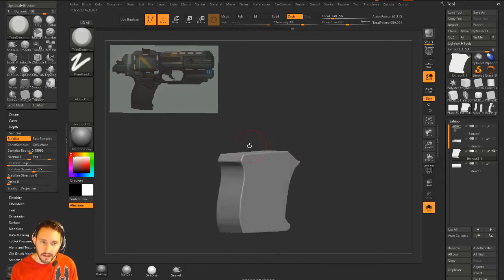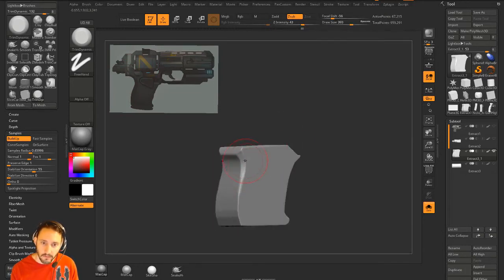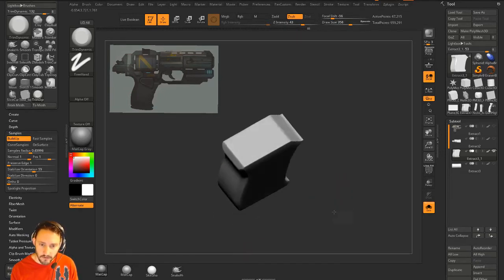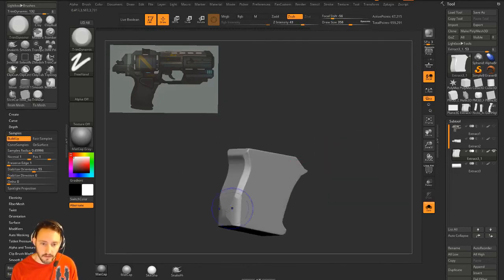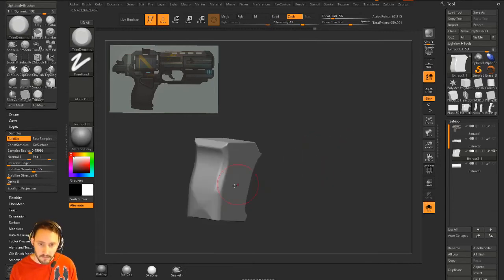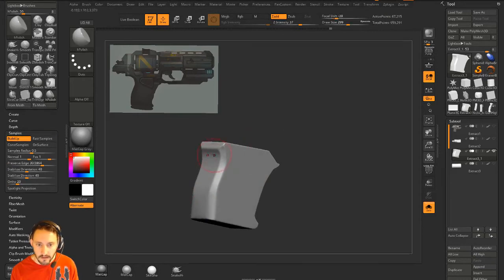And we can go through here and I can eyeball this, and because we turned spotlight projection off in our samples here, we can just simply go through here and build in a little, we're using trim dynamic, and then we can make our brush size bigger and use a bigger trim dynamic here. If we want to, we can go to the top and say, you know what, I want this to go to a nice smooth transition, so I'm going to take my clip brush, tap Alt once, and go to a nice smooth transition right down here. So between these two, I can just use my smooth brush and then maybe my trim dynamic and then maybe my H polish. And now we just transition from a thinner edge to a thicker edge.